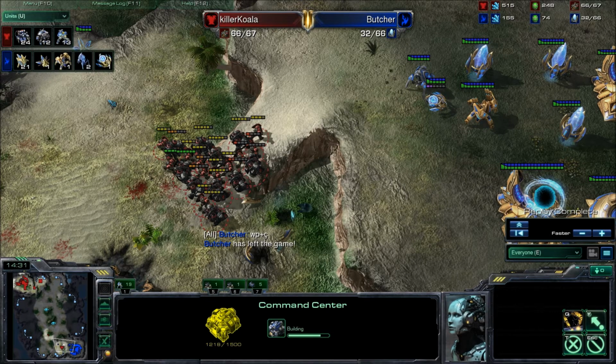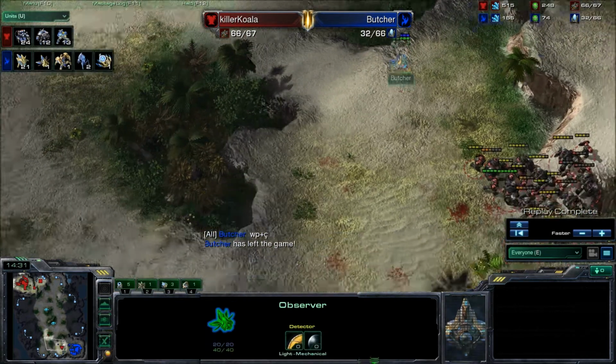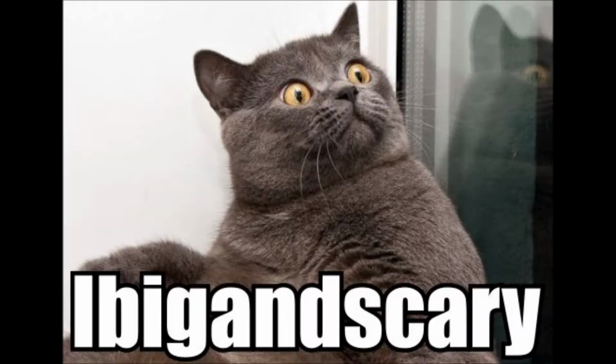Hats off to killerKoala for taking down the observer. Like I said, those things are incredibly powerful, and if you can successfully deny your opponent's ability to scout, you can expect them to make mistakes because they have incomplete data.